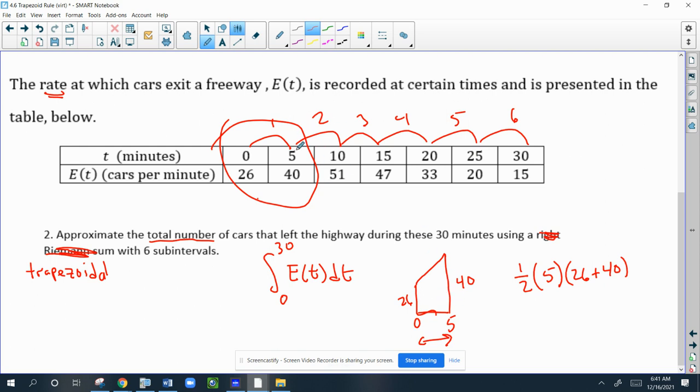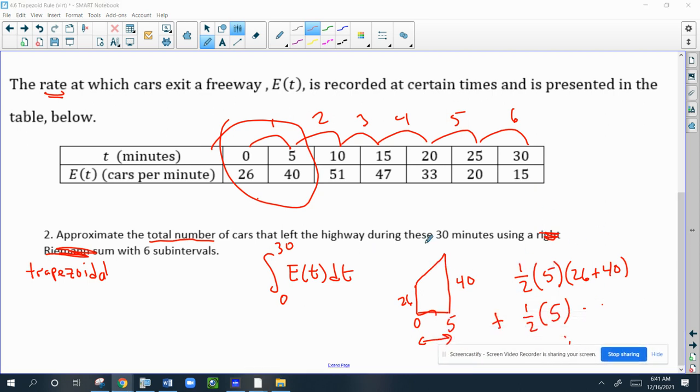I'm going to do the rest exactly the same. So I have 6 calculations. Now here's what I have going for me. I'm going to add all those calculations together, but they all have a height of 5 because the time is equally spaced, 5 to 10 to 15. So I can make this a little easier on myself by just factoring out the 1/2 times the 5, because they'll all have 1/2 times 5. So let's just make this 5/2 then.